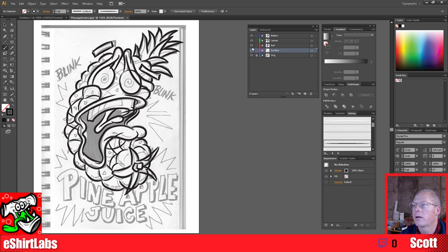If this bottom gets in the way here, I can always just take it out of the way. That way I can work through the image and then put the other on top. But I'm okay with where it is right now, so we'll just keep going. Turn it back on. And let's just get this line.